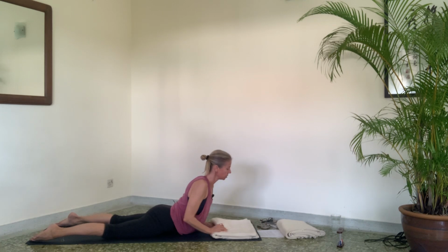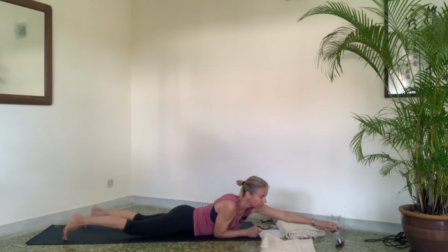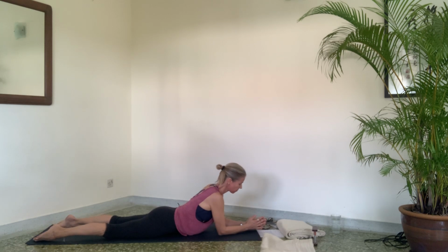I'm not going to use anything. I'm going to set the timer now, and I'll take a little bit off it because I think you're very possibly already in Sphinx. Whatever you're doing, widen your feet a little bit more away from each other. Then be aware of your feet here, toenails on the floor, and soften them.